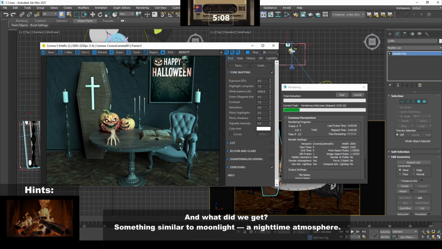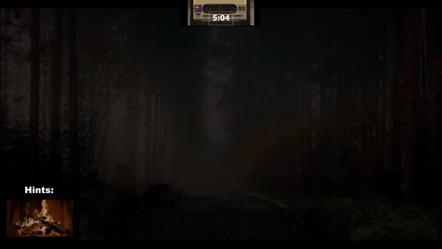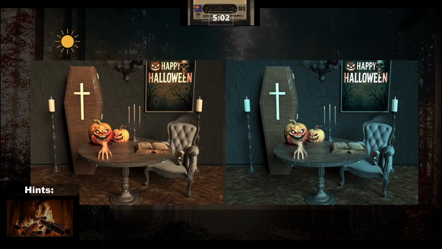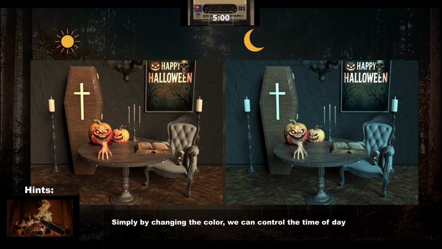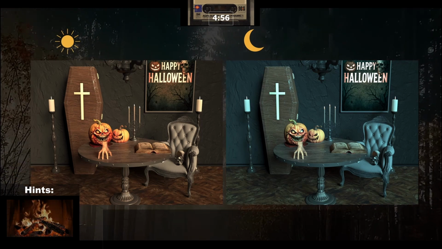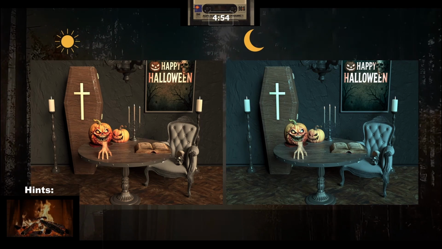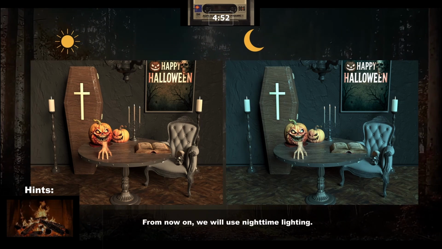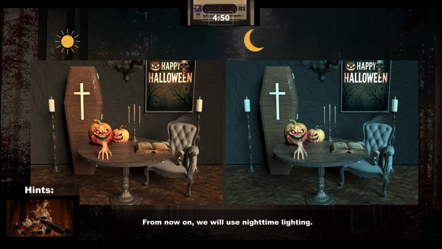Something similar to moonlight, a nighttime atmosphere. Just like that, simply by changing the color, we can control the time of day. From now on, we will use nighttime lighting.